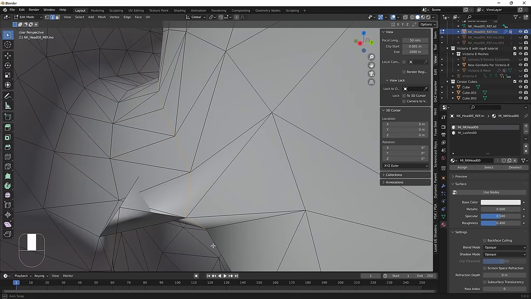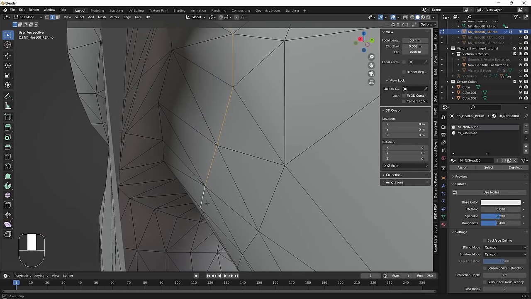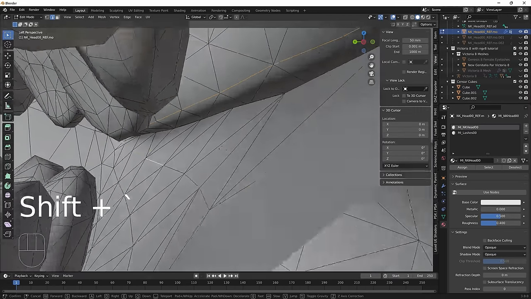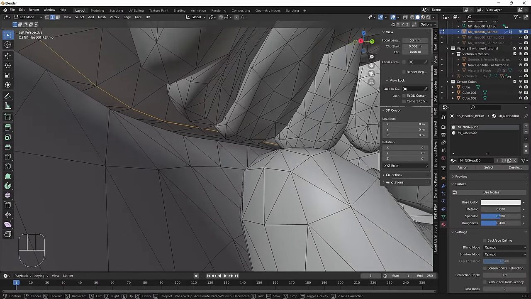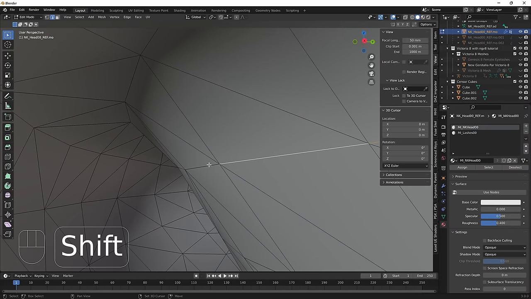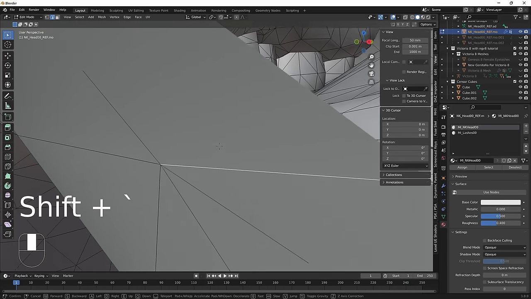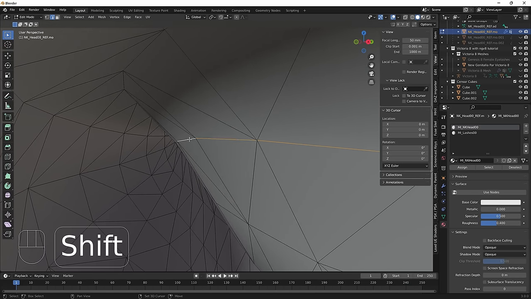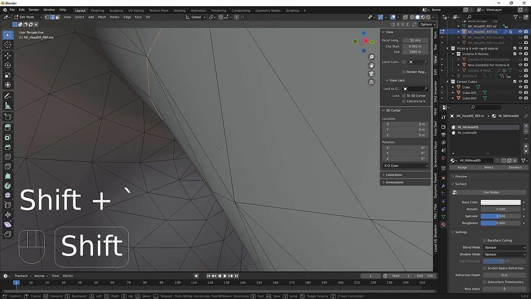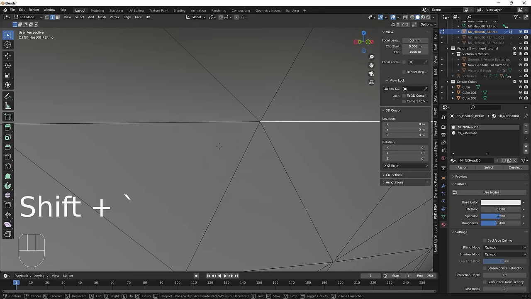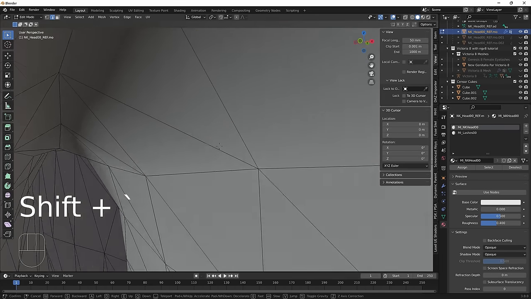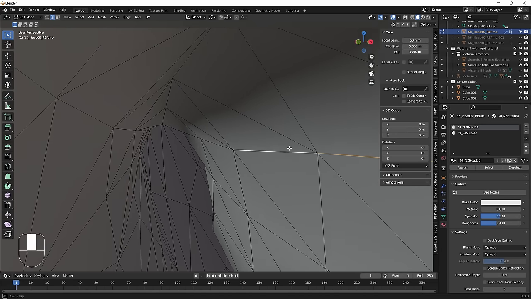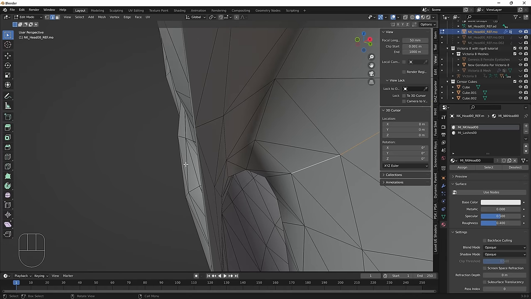Actually, this is not the correct one to select, but I'll show you why in a couple of seconds. Let me use Shift tilde to go back here. I'll keep on selecting that ring, using Shift tilde to fly every so often, with WASD controls to fly. W to move forward. I'm going to use Shift to keep on selecting this ring.